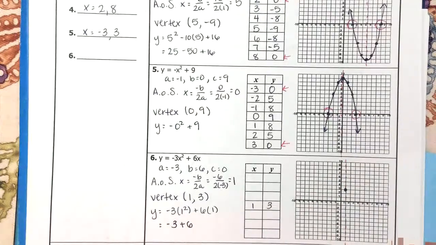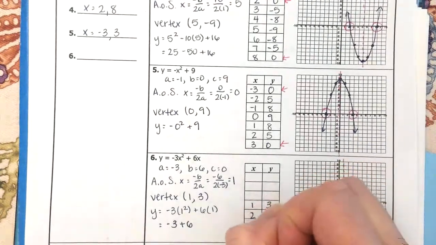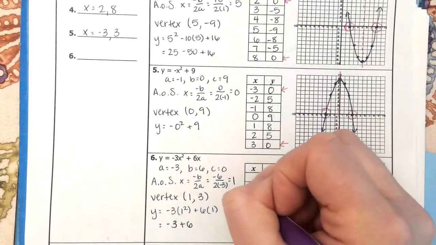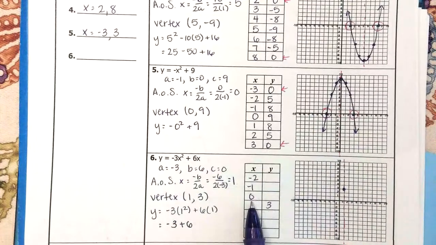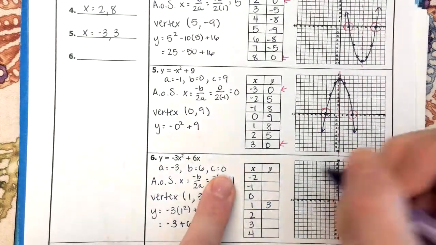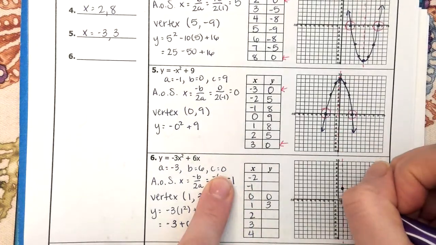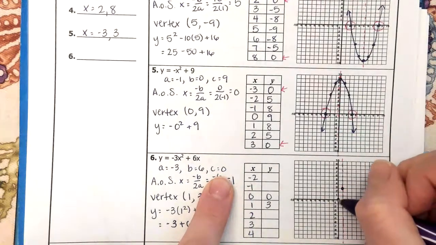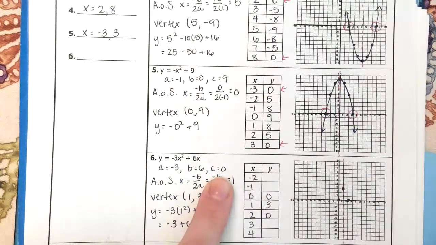Then filling in the points on either side. To the right, I will use 2, 3, and 4. To the left, I will use 0, negative 1, and negative 2. All right, 0. When x is 0, it's my y-intercept. It's my c value. And in this case, my c value is 0. Then using symmetry, I get when x is 2, y is also 0.